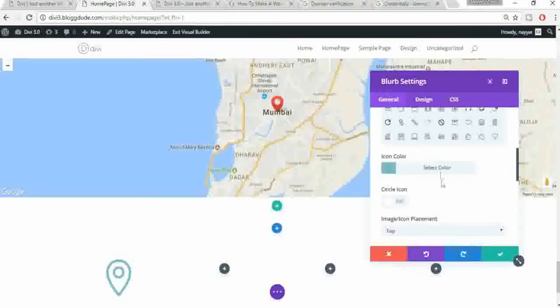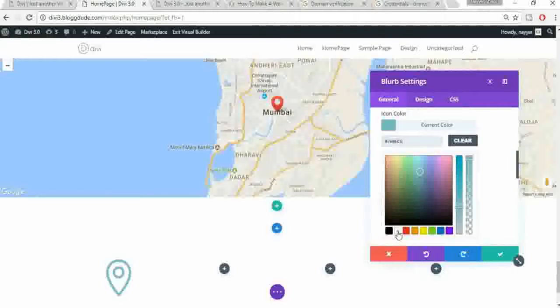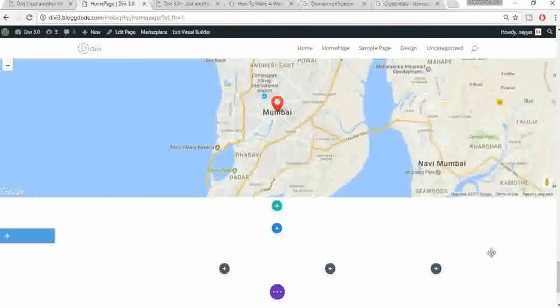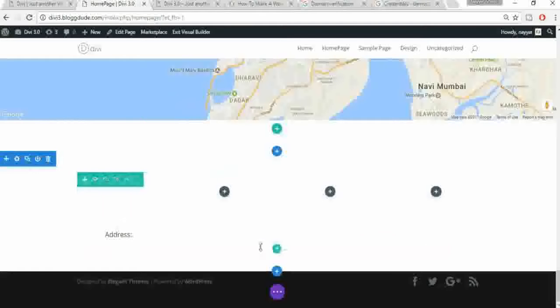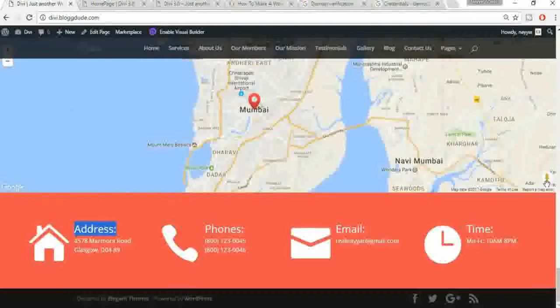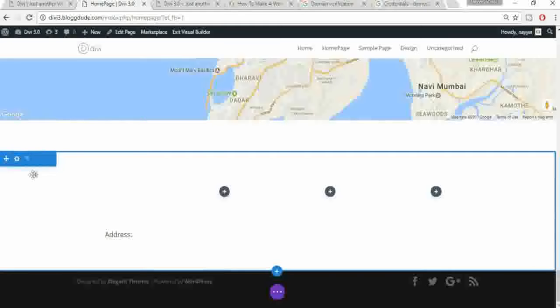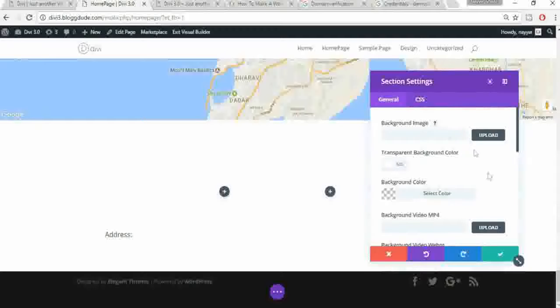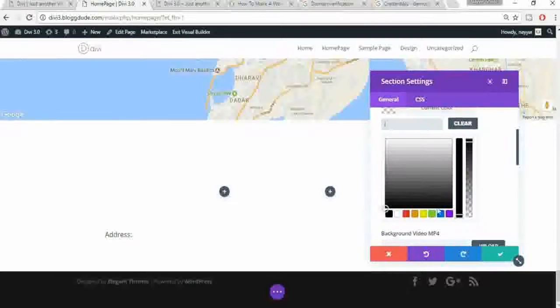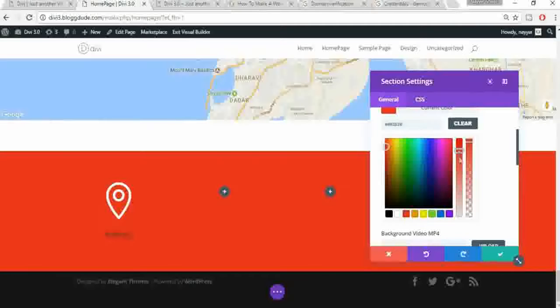Icon color, here it is white. So what we can do is select white from here and click on save changes, because we don't want to make any change right now, because we cannot see these changes. First we have to change the background color so that we can see the changes over here. So let's do that. Let's change the section setting. Now we are not using a background image, we are using a background color. So select color. You can use any color. You can make this thing up or down for using the lighter or darker version of that color. This looks fine. Now click on save changes.